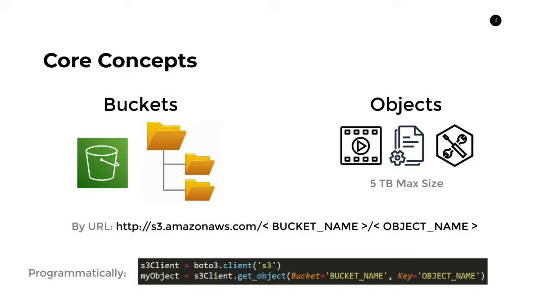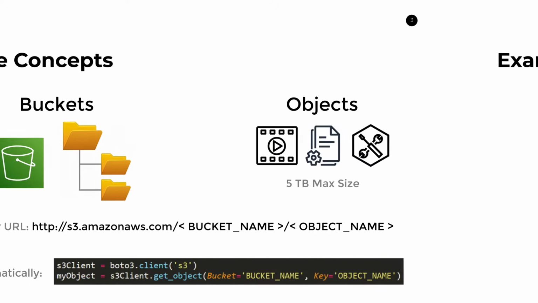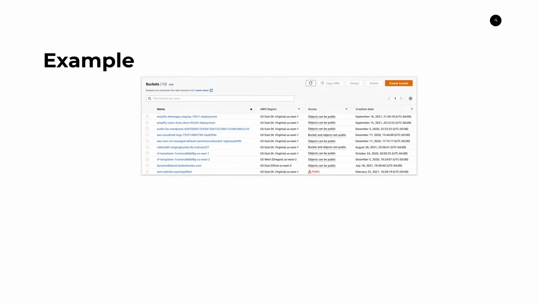There's also some other methods if you want to do this through the AWS console. Let me just bring up a quick little example to show you what that looks like. So if you're interacting with AWS through the console, this is what the bucket section looks like of my personal account. You can see there's a whole bunch of different buckets here. And if I just get my mouse really quick, there we are. You can see these are the bucket names.